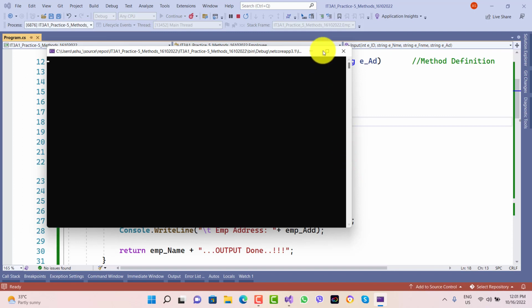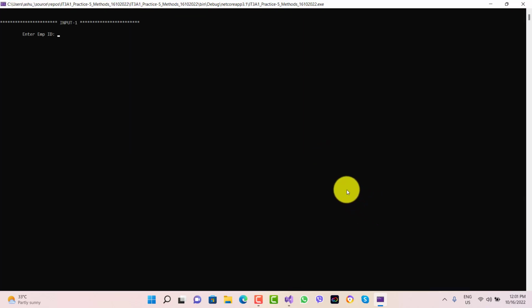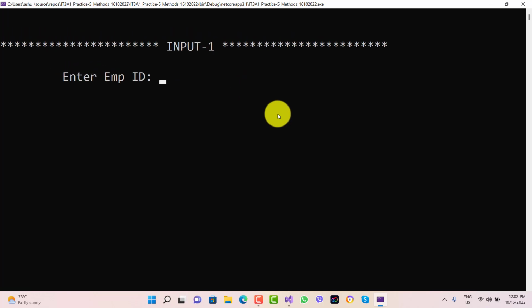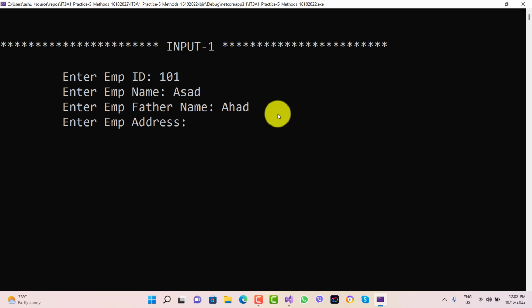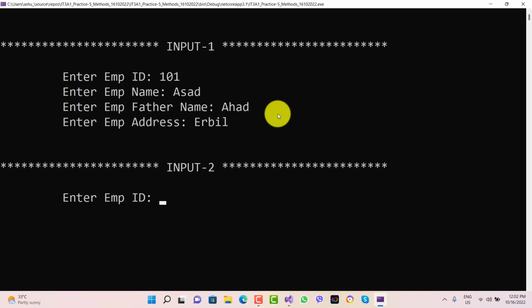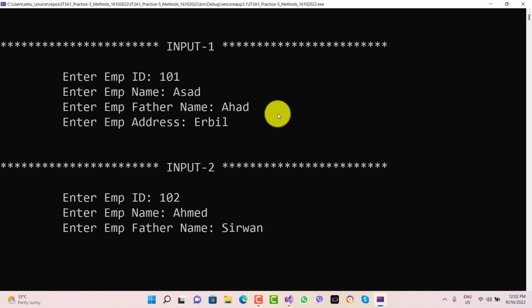Just I have taken the return type, but the output will be in the same way. 101, name, father name, address, input 2, emp name, father name, then address.